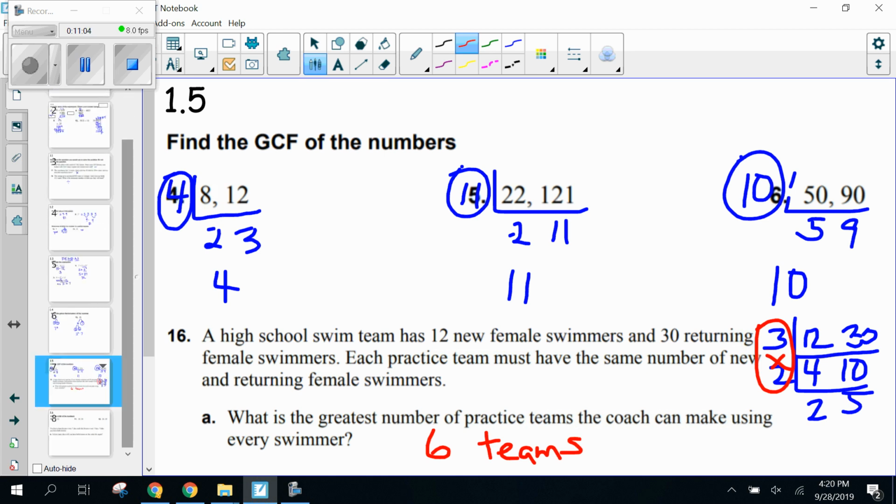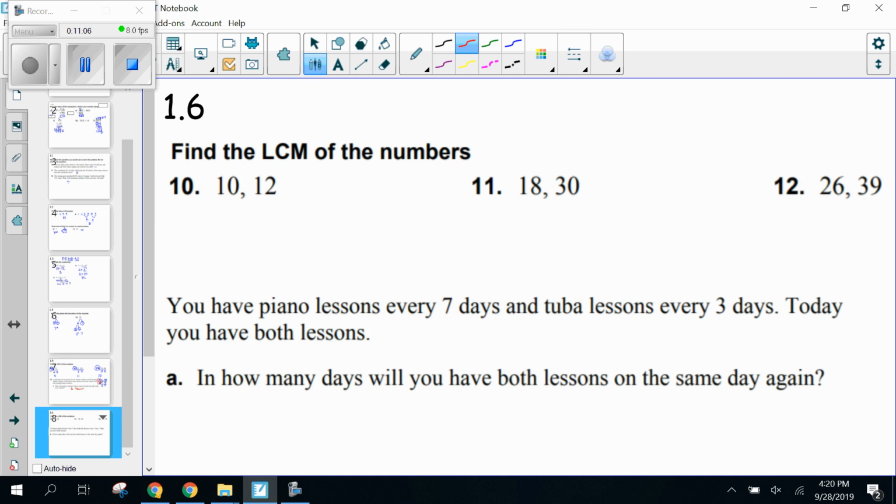All right, we're on to our last section, which was the least common multiple. So for this, we also use the factor ladders. So we saw what 10 and 12 are divisible by, and it has to be a 2. And we divide and get the remainder. And the last thing we have to do is multiply. So remember, though, for the least common multiple, you have to multiply 2 times what your answers were for the division. 2 times 5 times 6. So that would be 60.